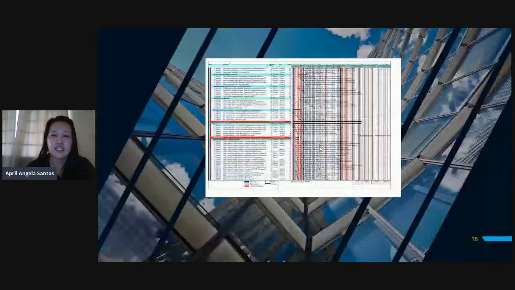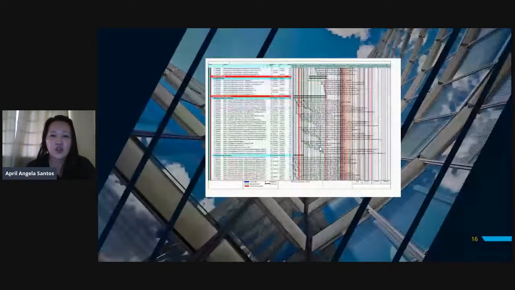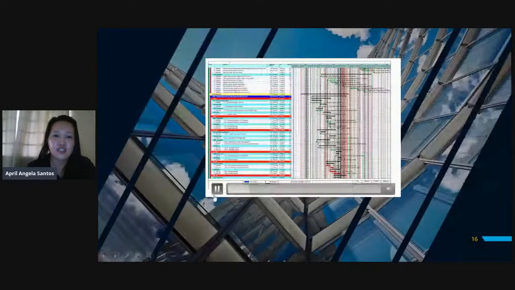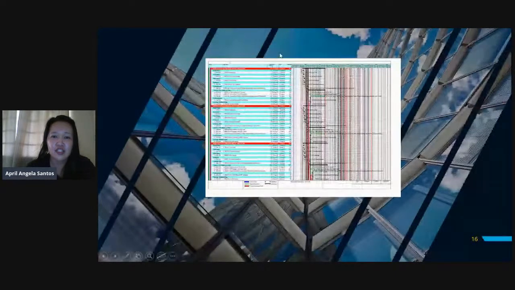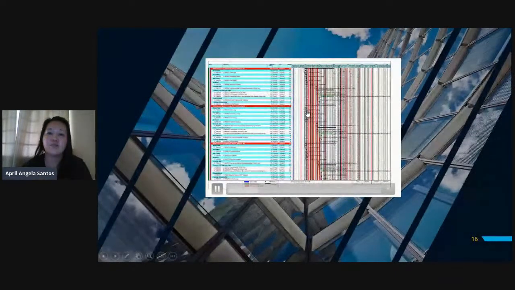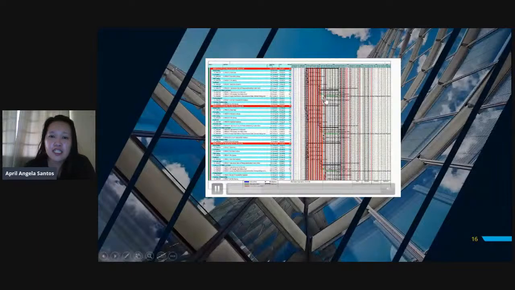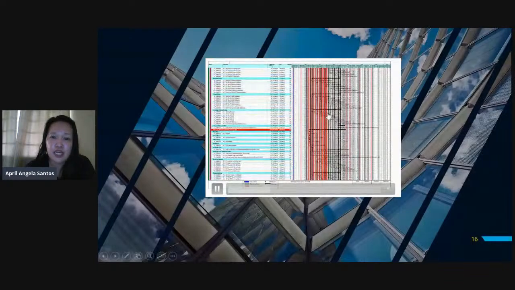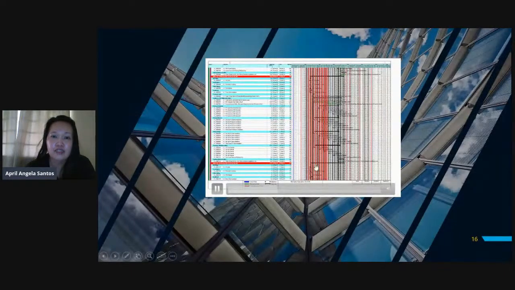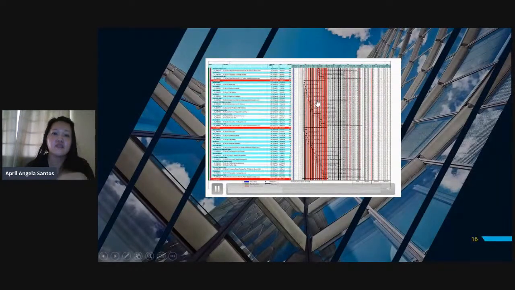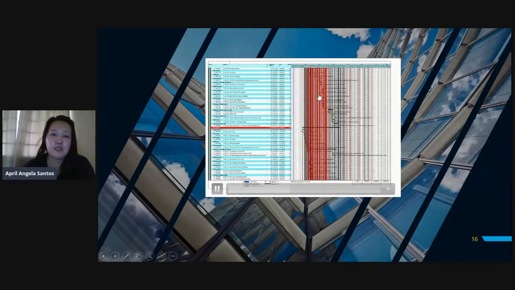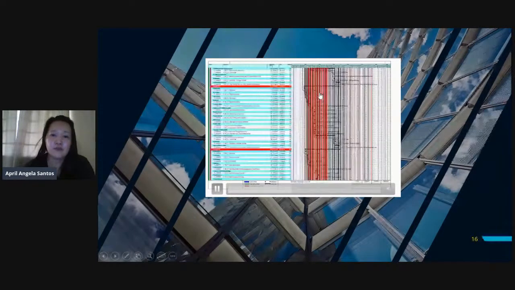So this is what we call the Gantt chart. We have the activities on this side, and this is the Gantt chart here. Mostly these are bars represented by time, and the bars represent the length of the duration. Then these lines are just the links between the activities. Okay. So, for example, the project has been awarded to us.